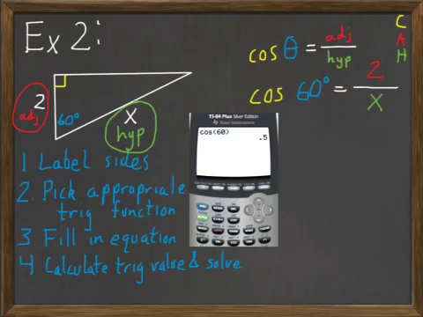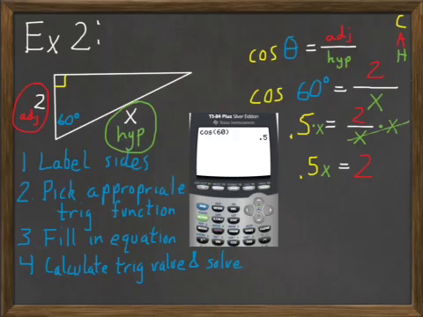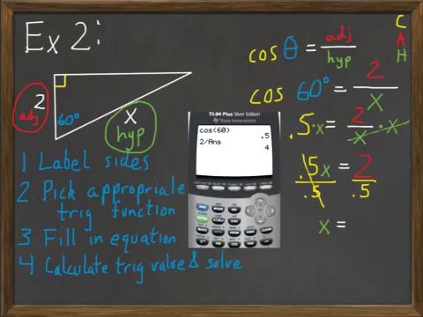I can figure out what the trig value is by putting cosine of 60 into the calculator. In this case it's just the simple decimal 0.5. Most of the time it has a lot of decimal places, but this one is actually very specific. So I have 0.5 equals 2 over x. Now my x is in the denominator. How can I solve for x? Let's multiply both sides by what's in the denominator. This will remove the denominator so that I have 0.5x equals 2. Now I just divide both sides by 0.5. If this were any other decimal than 0.5, I would definitely need to make sure that I put 2 divided by the answer in the calculator. But in this case we'd still get the same answer that's 4.